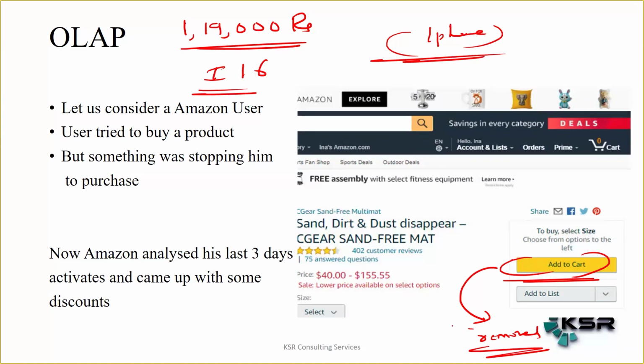Third day, I thought, okay, let's not ask anyone, let me decide myself. So again I added to the cart. Then finally I figured out, yes, my usage is limited. I don't use the camera or anything. I just use it for calls and messages. For that, why do I literally need to spend 1,19,000? Let me invest in SIP or mutual funds. At least it will grow. These products are not going to help. So the third day also, I added to the cart and removed from the cart.